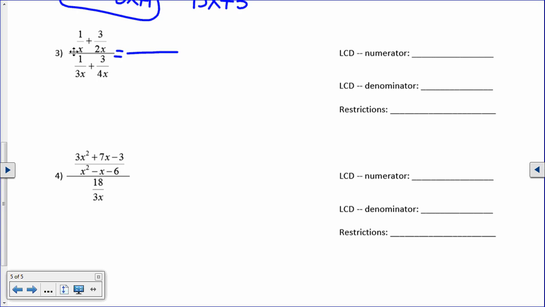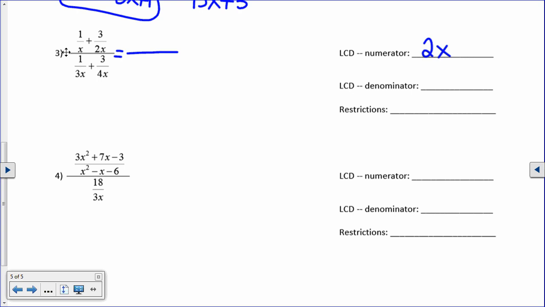This one has an x and this one has a 2x. It's 2x, right? You have to have the numerical part and the variable. Remember, if they have a variable, you just pick the one that has the higher power. They're both just x to the 1. So, alright, what do I have to change?